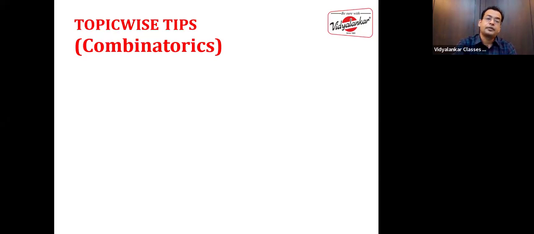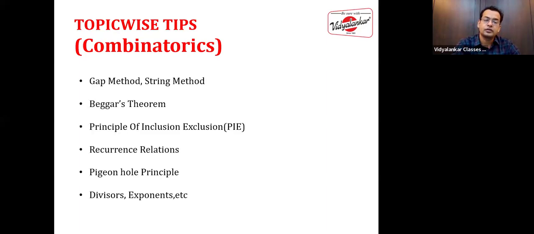Now the third topic, that is permutation combination, or we call it combinatorics. Now it's a huge topic and it's one of the most complicated topics of IOQM. To do this topic on your own is sometimes difficult. You need a coach, you need a guide who can help you with this topic. So you just see how you are going to do this topic.